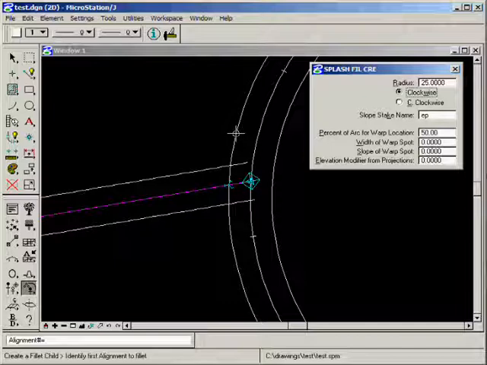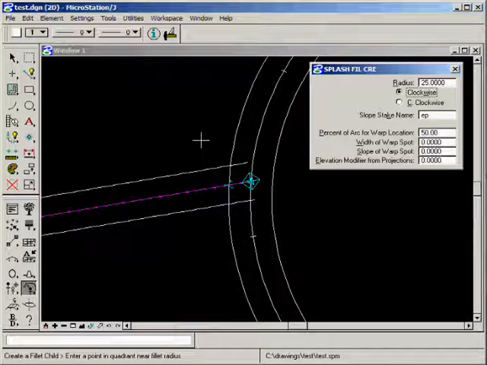So we want to start our fillet here and measure our cross slope from this alignment. We want to come to here and measure our cross slope from this alignment. We'd like our radius to be in this quadrant.